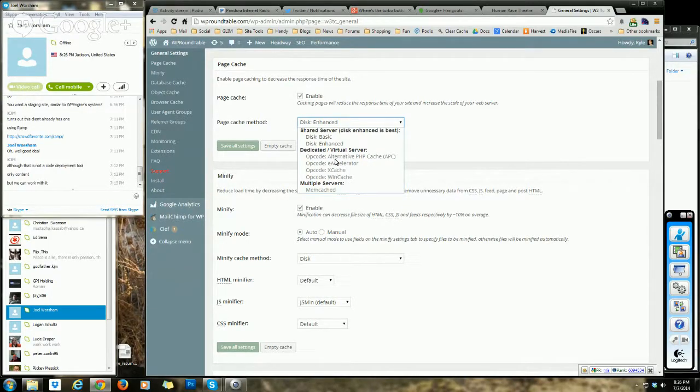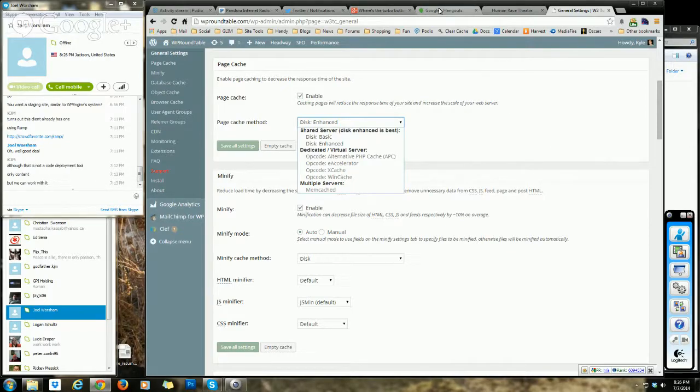I tried several of these opcode tools, but APC turned out to be the best one for me, and greatly improved page load times, made the cache load so much faster. So that's really the optimal setup for W3 Total Cache, using an opcode caching system.